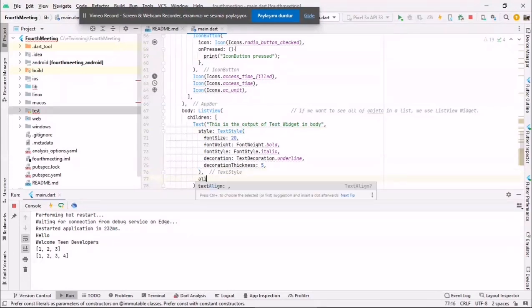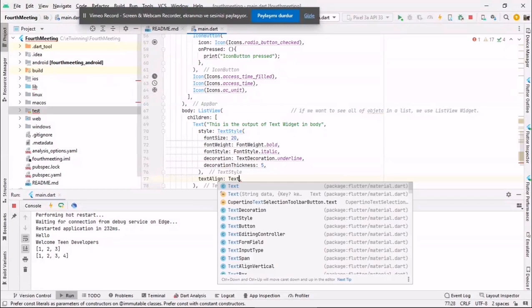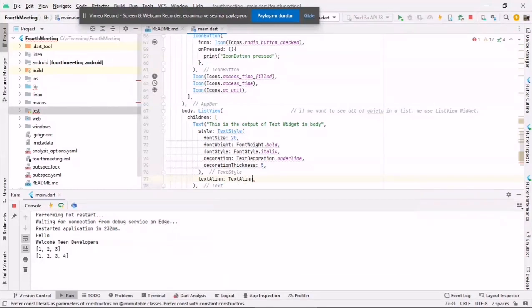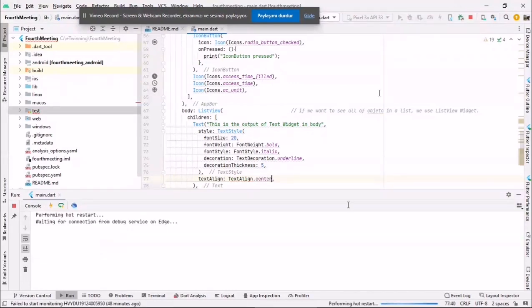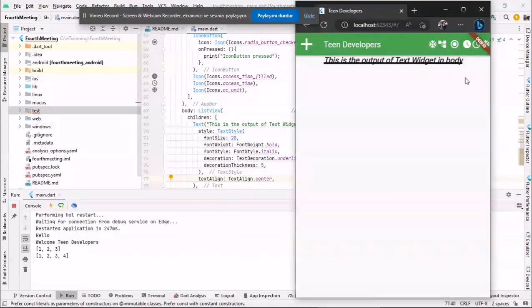After that, if I write here text align, this determines the place of the sentence in the line. Let's try it. I have to use text align here, and if I choose center, let's see what happens. And yes, as you can see, my sentence is in the center of the line.